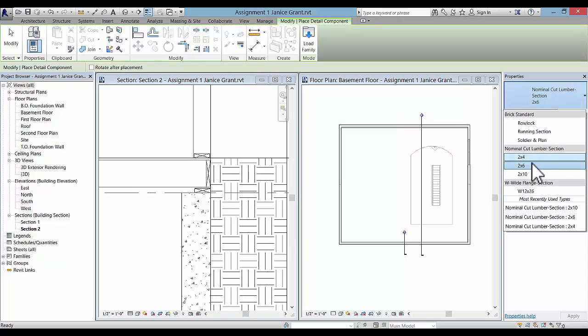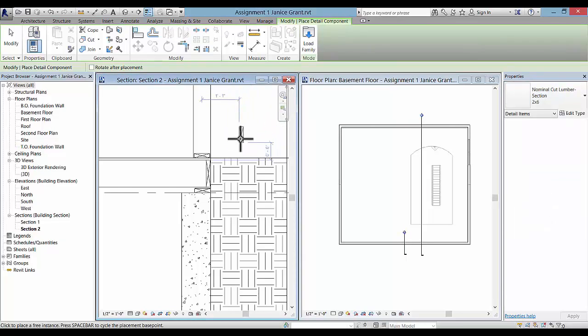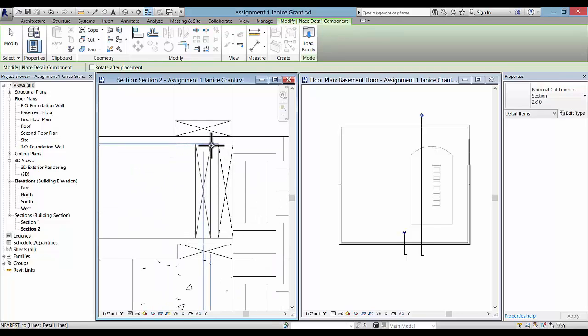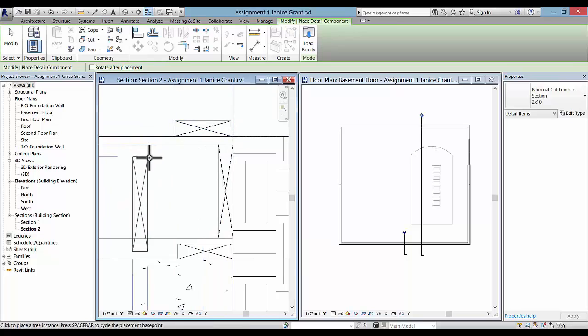I originally had a 2x4, and then I found out that I had to swap out the wall. That's another thing too. So there's my 2x construction. I think I'll go ahead and pick the 2x10 to show you that you can press the space bar to rotate it if you need to place it by using a different snap. So you can snap that here into place. You may have to use the move tool to move it a little bit closer to where it needs to go. And the closer you're zoomed up here, the more control you'll have to snap that into place.